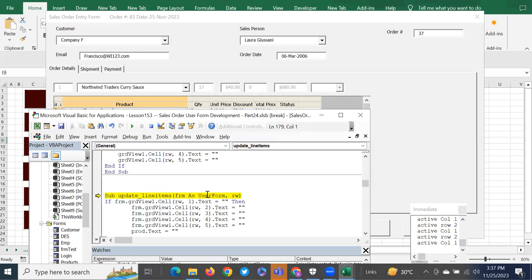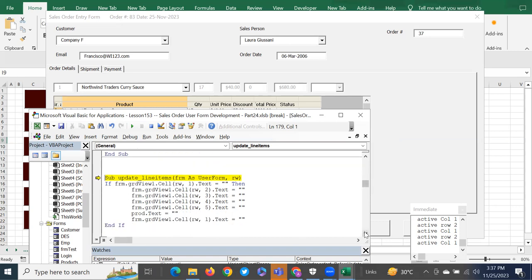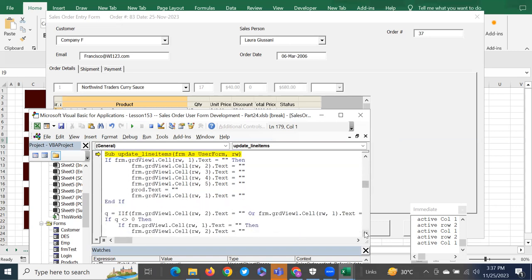Now it is going to do the update line item procedure, right? And this is the place where it must be causing the problem.